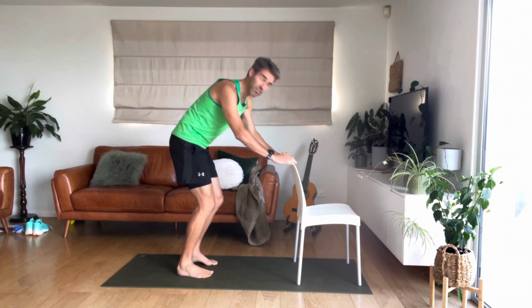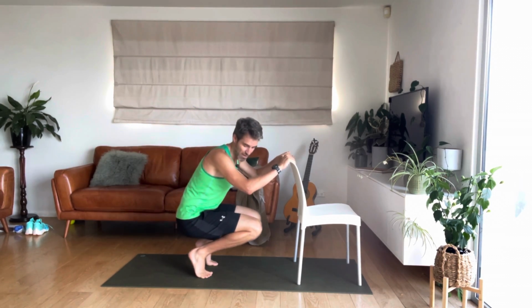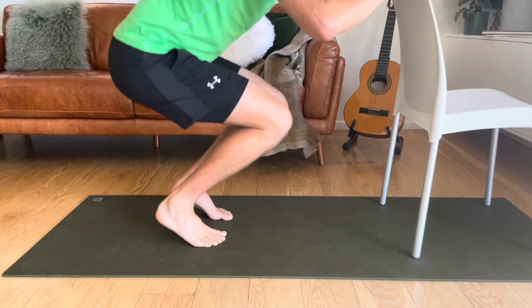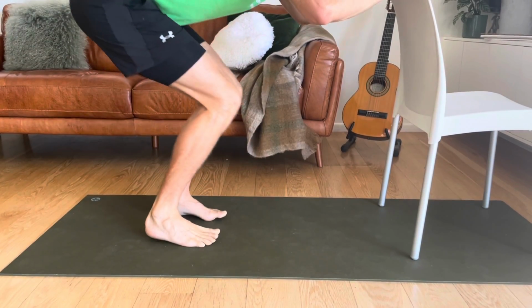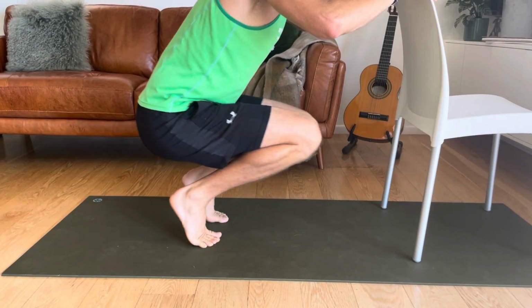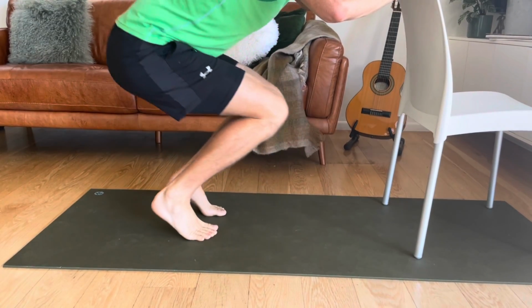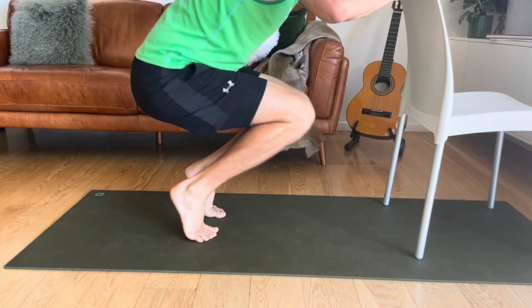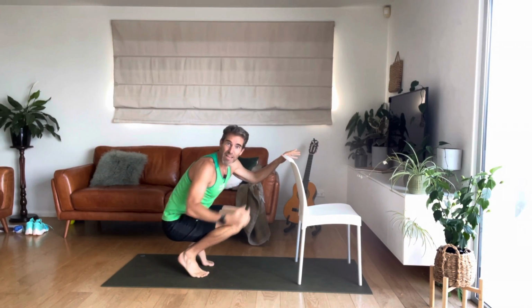This is called a squat rocker. So you basically come down into a little bit of a squat and then just rock forward on that foot and then come back again. Now make sure before you do this that your toes are spread nice and wide and then just come forward and then back onto that foot. So it's a really nice way to stretch out all those muscles within the foot to really make sure that we're getting the extrinsic and intrinsic muscles stretched out.